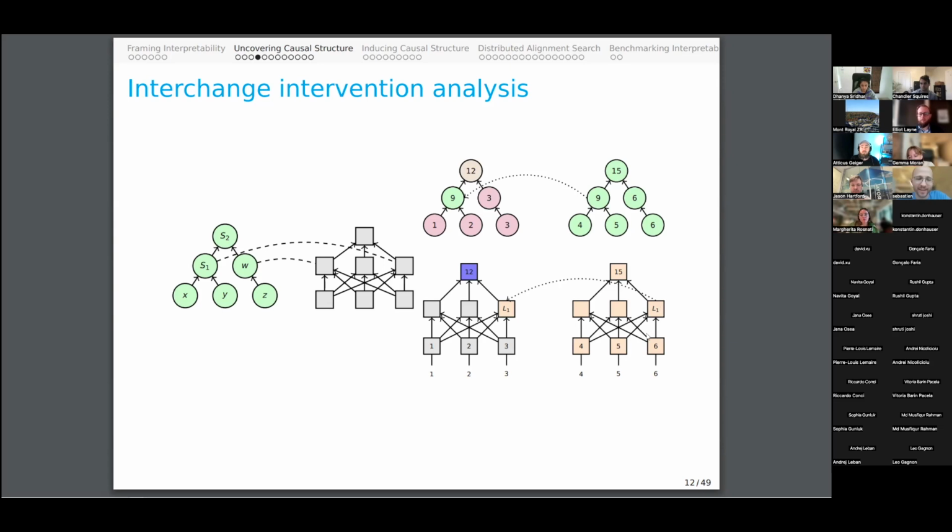But then the question of whether we should be able to support other interventions and give them semantics at the low level, I definitely think we should. You might think I don't really care about analyzing the original system. I just want to do some intervention that makes it as if I've changed this to be the value 9, and I don't care if it came from another actual run. I think that's totally fine. You could learn one through gradient descent and figure out an intervention to perform, or just try one and see what its impact is in all these different situations, to characterize the high level semantics of the value you chose. So yeah.